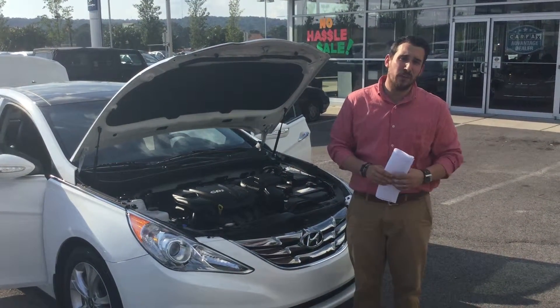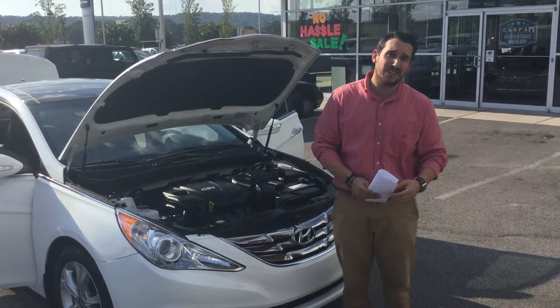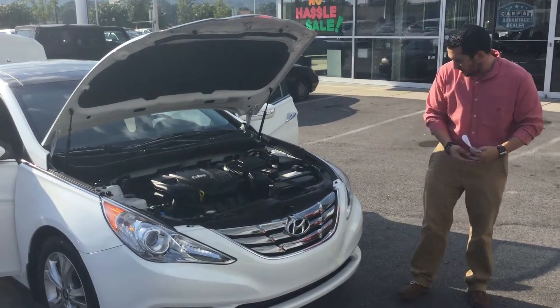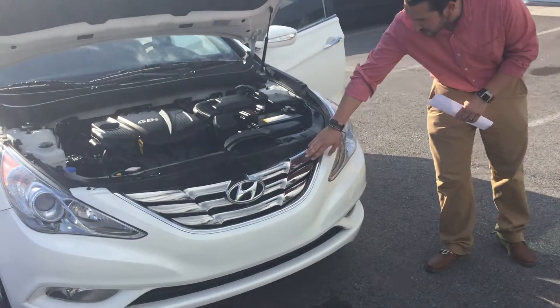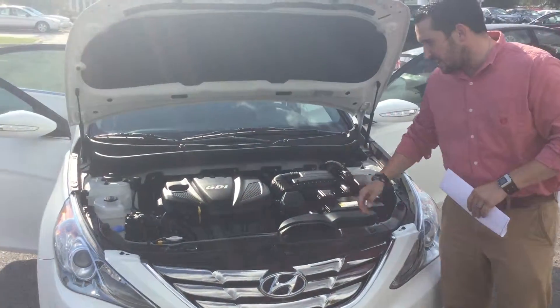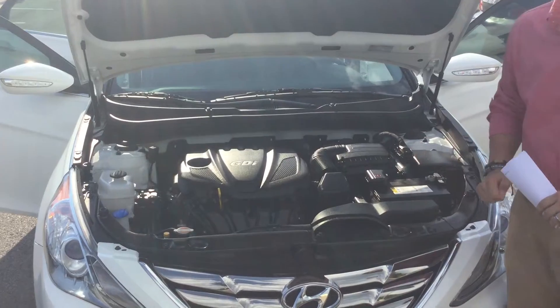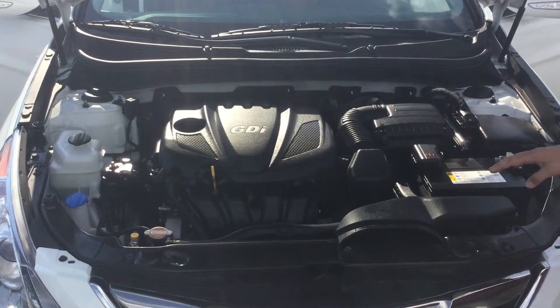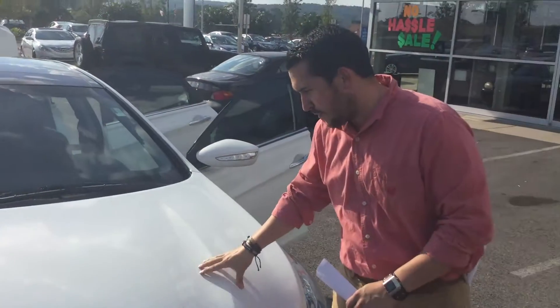Now, I know you're looking for a vehicle that's very reliable, and there's nothing on the market right now more reliable than a Sonata. I'm going to go ahead and show you some of the cool features about it. You've got your high-intensity halogen headlights with your fog lamps, your chrome-tinted grille. As you come up here to the engine compartment, you see everything's in a horseshoe pattern, so all of your fluids, battery, everything like that is within a fingertip's reach. I'm going to go ahead and let the hood down for you so you can see this bright White Pearl paint.